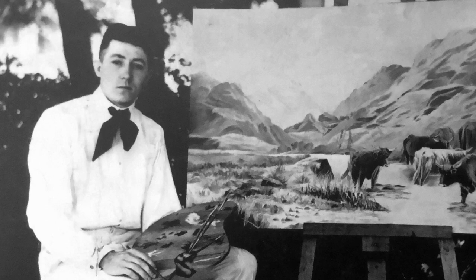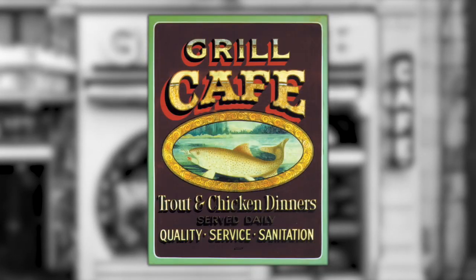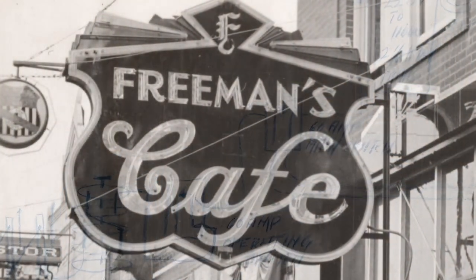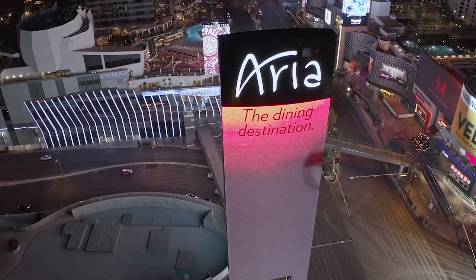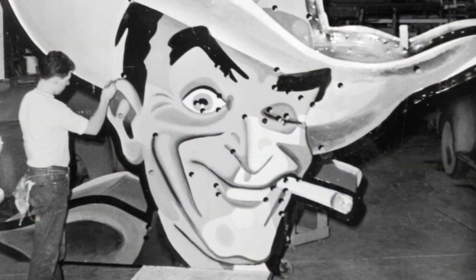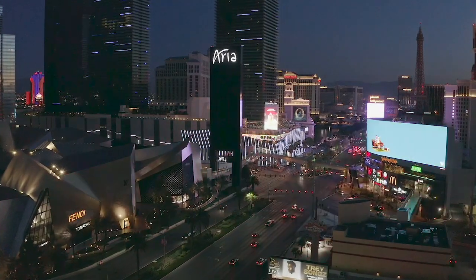It was 1920, a story of a young sign painter named Thomas Young — a man who was fascinated with more than colorful painted signs, a man who saw electricity as energizing the artist's palette. He would lay the groundwork for changing America's urban landscape for the next 100 years. He would also start a legacy of a family, of a company that became the extended family, a legacy that also defines sign-making for the next 100 years — a legacy that has lighted the way for a century.